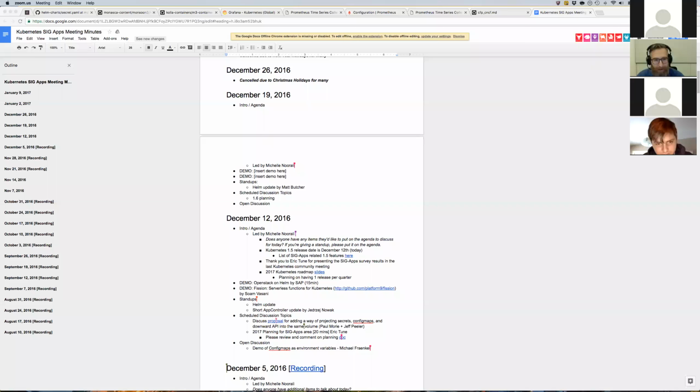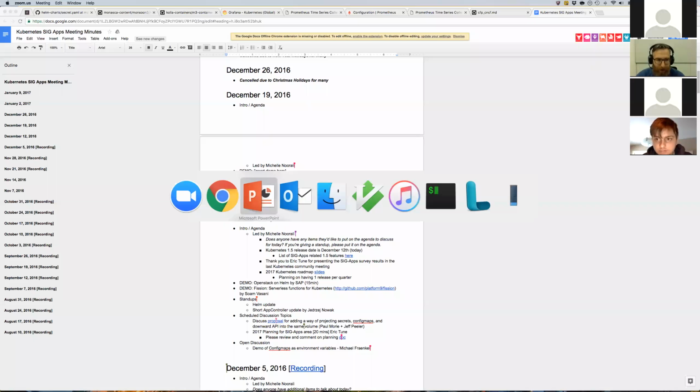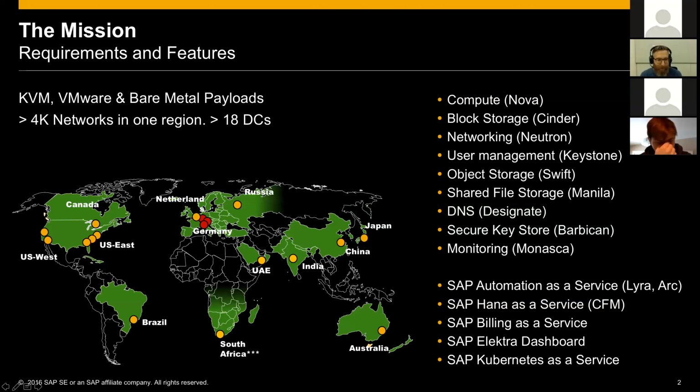Before we start with the demo, I want to give you a bit of context on why we are doing this, so that you don't think we're just some lunatics doing a really complicated Helm chart. I'm sharing my screen. So we are in the business of, at the moment, installing multiple data centers all over the world. We're looking at 18 data centers, and our customer offering is actually OpenStack.